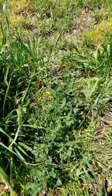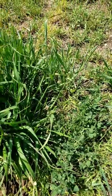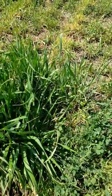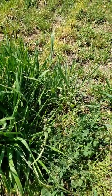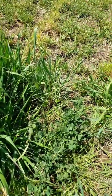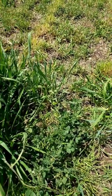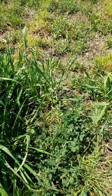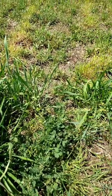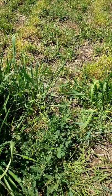Here we have an alfalfa row that was left uncut next to two Kernza rows that were left uncut. You can see the biomass difference at this point in time, with the Kernza being substantially larger. In order to maintain grain yield, we have to be sure not to cut off the head meristem, and this really means not cutting the Kernza too low and too late in the year.